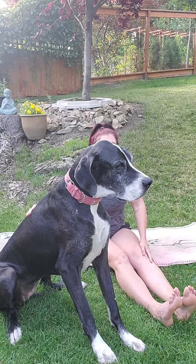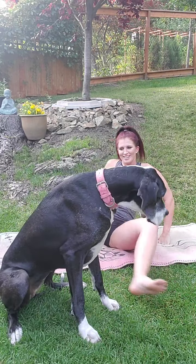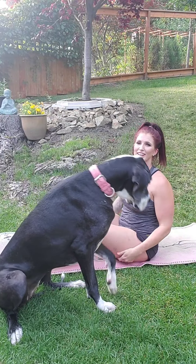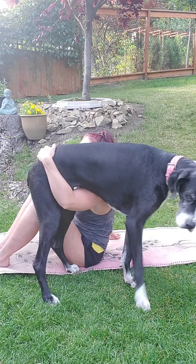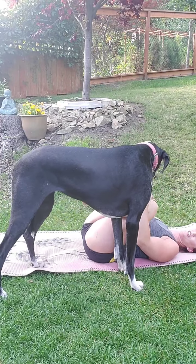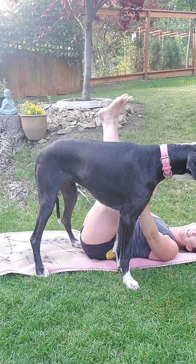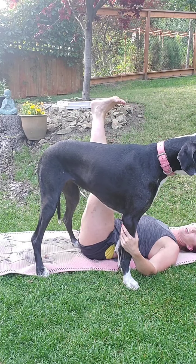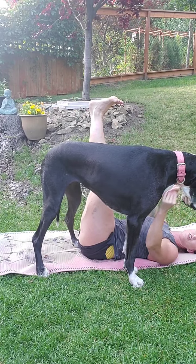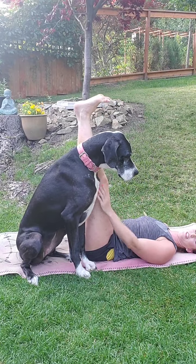And now rising up, rolling out. We're gonna try to get the great Dane out of the picture — there's never a problem with having a dog so big, however she does take up the entire camera space. We're gonna bring the legs around and lay down onto the back. Laying onto the back, tuck the knees into the chest, wrapping the arms around the shins, just gently rock side to side. Then extend the legs straight up — you can see on the other side of Vessa that I have my legs above. That is how tall she is — I am just shy of six feet tall and this dog is almost as long as my legs. When she sits, she is as tall as my legs.